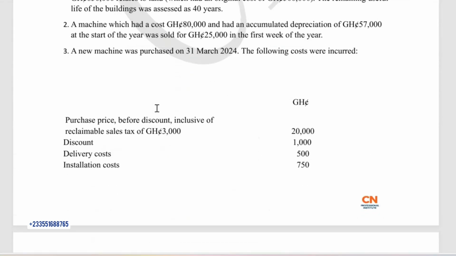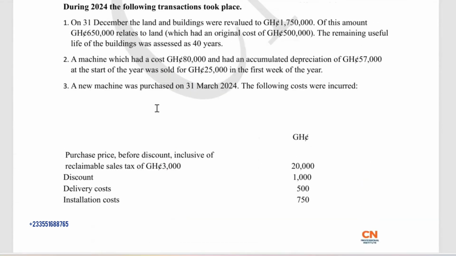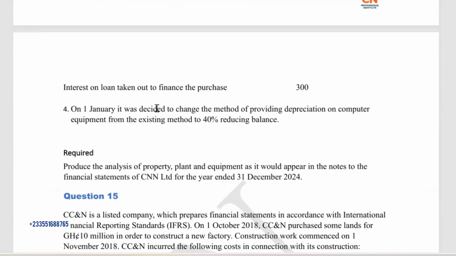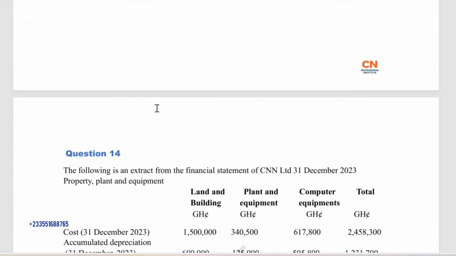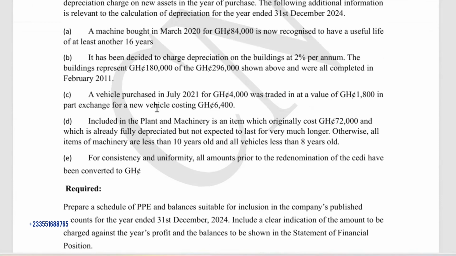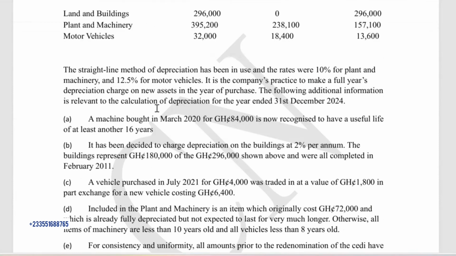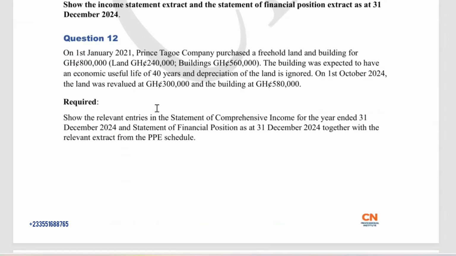We even had purchases there. I think we had some trading. Which one had the trading? I think question 13 has some trading there. Yeah, this one has trading, so we'll solve this question. So let's end here. In the next session, we are done with the theory side, so you know the principles. In the next session, we'll be solving the practical questions. All right, so that's it for this session.